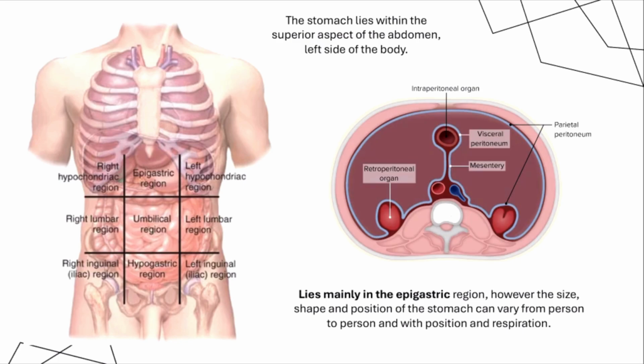but all of these factors determining this are based on the food you've eaten, how filled the stomach is, or if you are in respiration or not. The size, shape, and position of the stomach just varies on you as a person. It's very individual. So that's that.